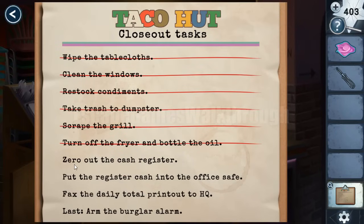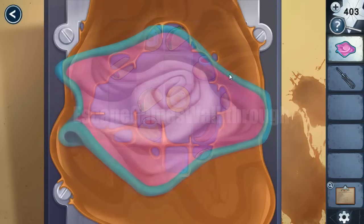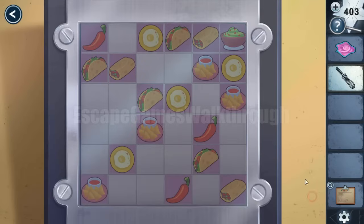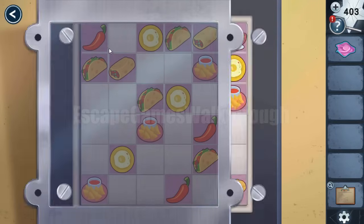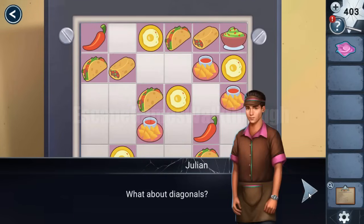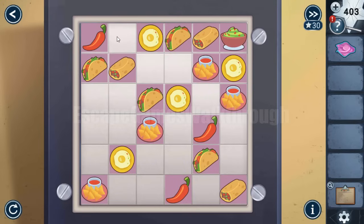Look in here, zero out the cash register, and to do it we first need to clear it, then using this potato peeler we can remove the screws and solve the puzzle. So our task here is to arrange all these 6 foods so that there are no same foods in each row and each column, not the diagonals. So for this place the missing one is this cup of tea, let's call it like that.